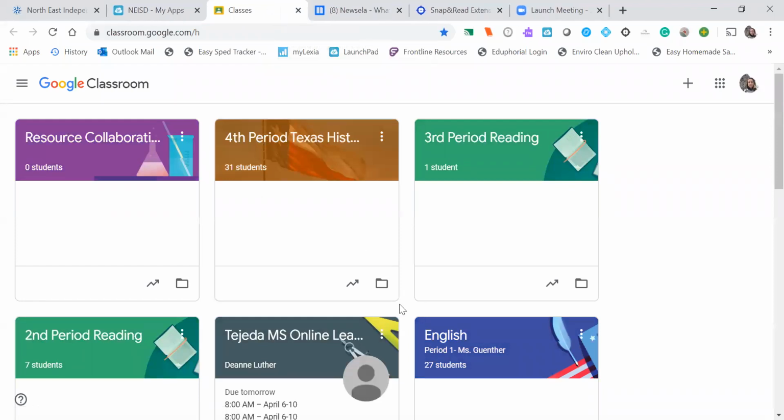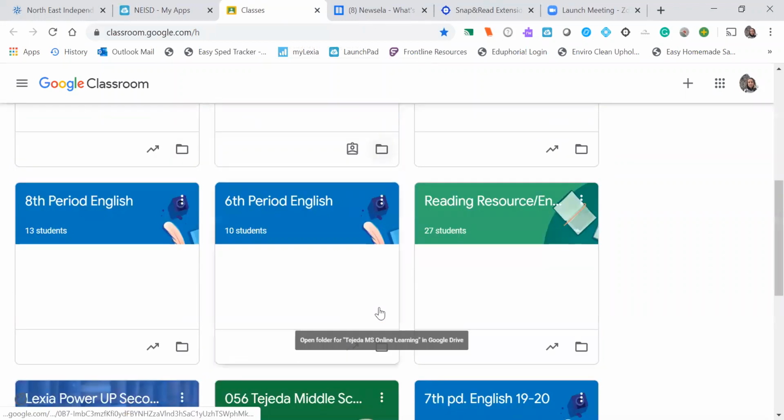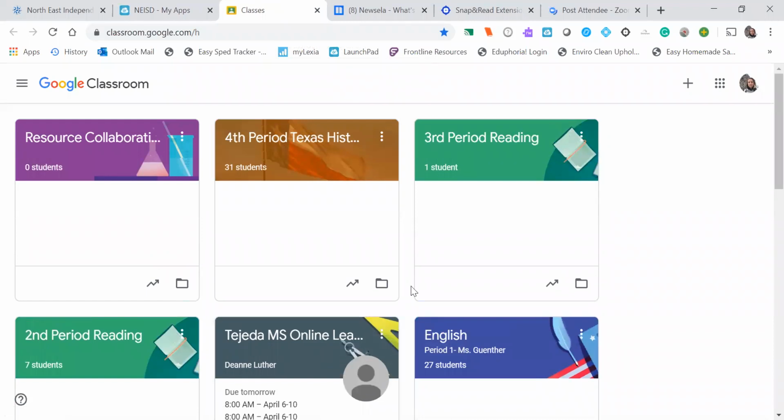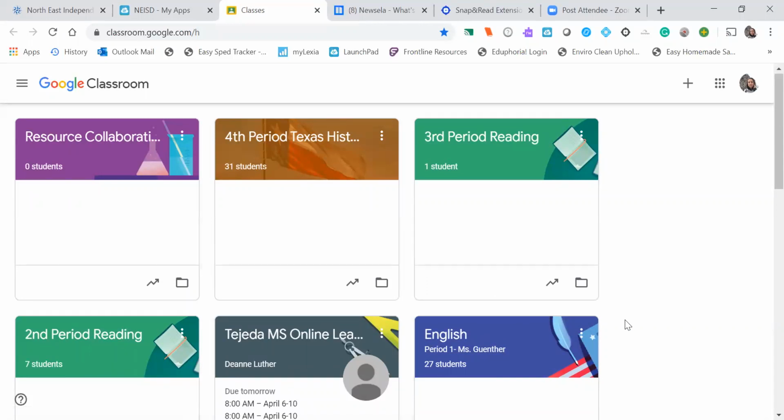Okay, and then mine looks different because I've accepted all my classes. These are all the classes, some of them I teach, some of them I'm a part of. So for your student, you want to make sure that they have all their classes accepted, especially their content classes. So that's going to be reading, English, math, science, and social studies right now. If they're in an elective, they will likely have classes as well. But I would hit those five core content first. And a lot of them will see a blue accept button, okay? So they need to press that for their reading, English, math, science, social studies, okay?